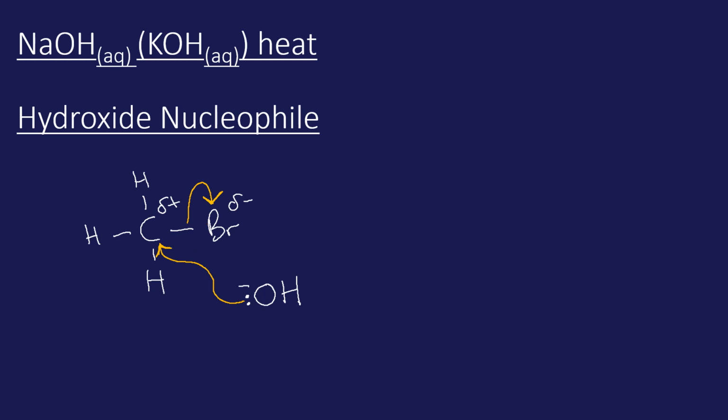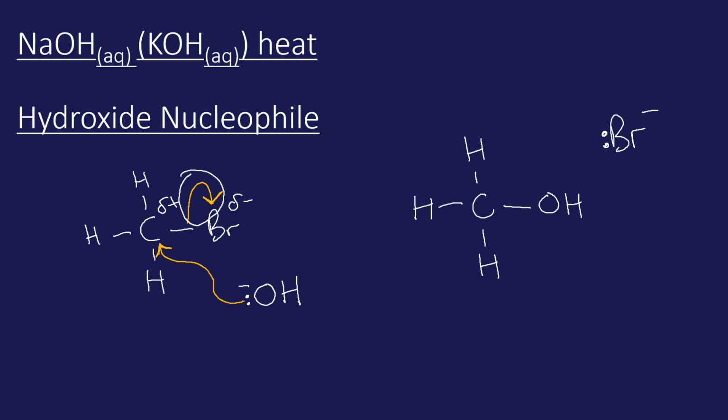So what will this produce? Nothing happened to those 3 carbon hydrogen bonds, but there's a new bond formed now between the O and the H, so we've made an alcohol. And the bromine was kicked out as Br- because it took both the electrons from the bond, as shown by this curly arrow here. And that is the nucleophilic substitution mechanism for aqueous hydroxide with any haloalkane.